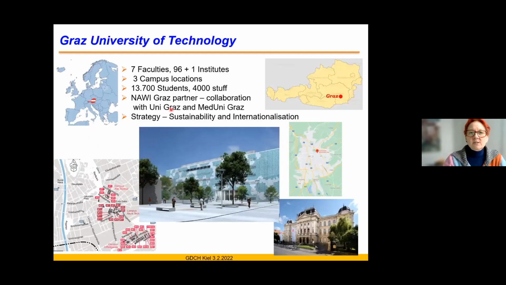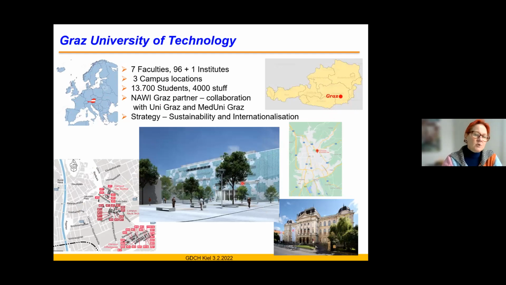So Graz University of Technology. As they say, that's not my saying, Austria is in the heart of Europe. So this is little Austria here, where we are located. And Graz is towards the southern part of Austria, close to the border to Slovenia, which is very essential for our institute. This is Graz. And we have 3 campus locations in Graz. This is a picture of the old traditional building, the old campus, and this is the chemistry building.